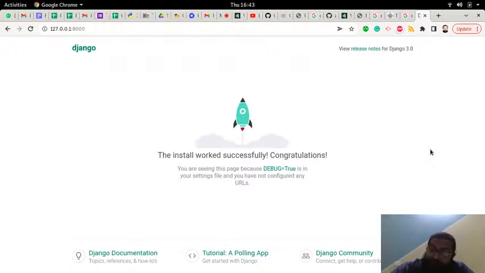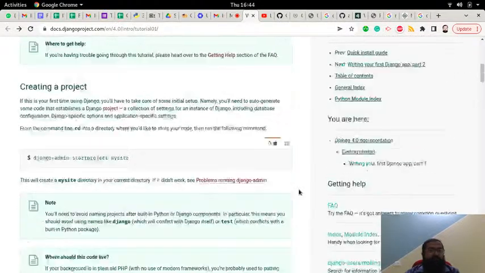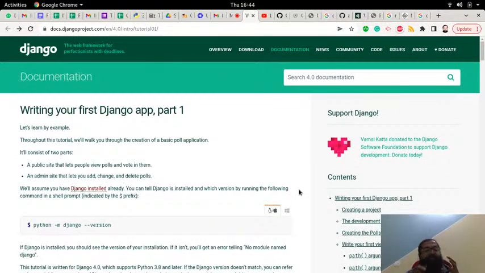It gives links to the Django documentation, to a tutorial for creating a simple polling application, and to details about the Django community. Essentially what we have seen is that Django is an MVC framework which can be used for creating dynamic websites rapidly.